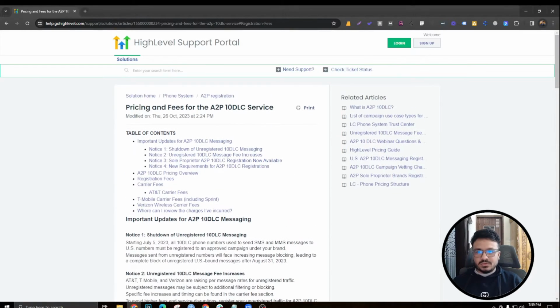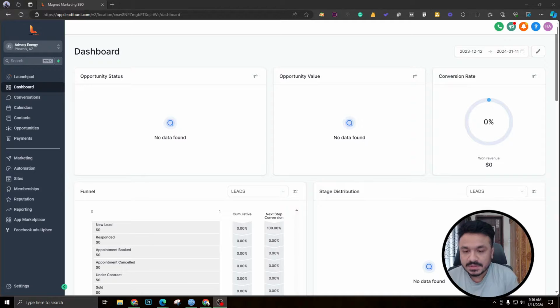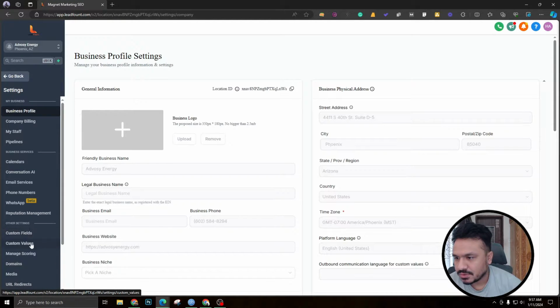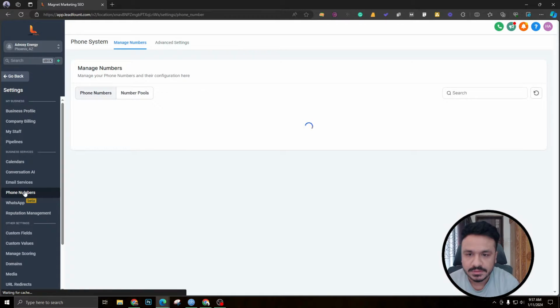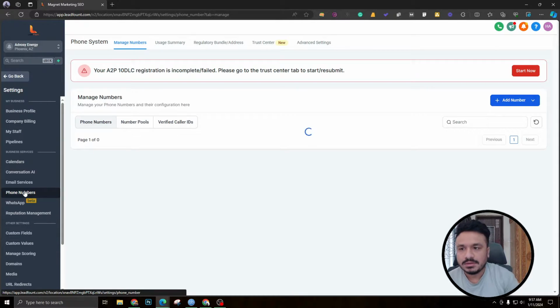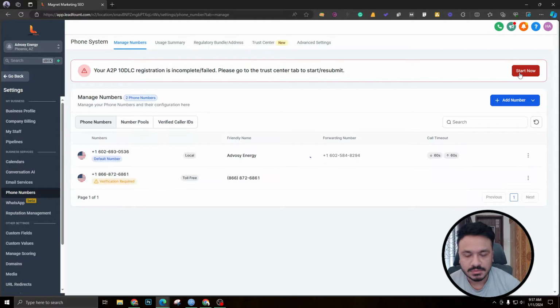Now we are going to go to a different screen where I'll walk you through the entire process of A2P registration. All right guys, so I am inside a client's account right now. I'm going to go to settings, and I'm going to go to phone numbers, and walk you through the entire process of A2P compliance registration from GoHighLevel. As you can see over here, the A2P registration status says failed, because maybe the client tried it once, maybe the client never tried. But I'm going to do it right now for the client, and I'm going to get it verified.